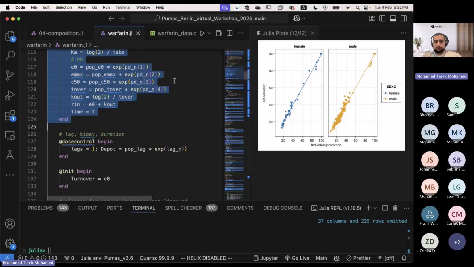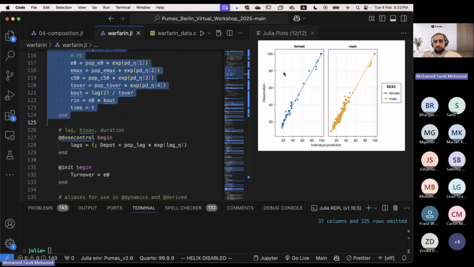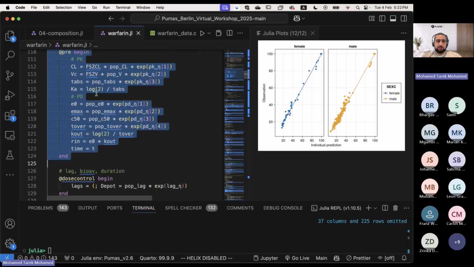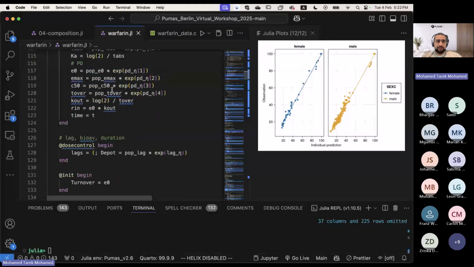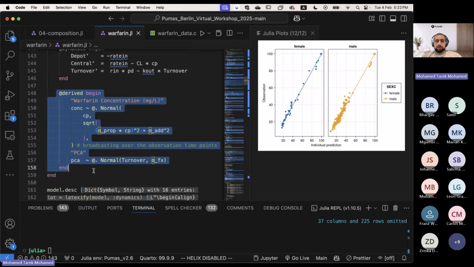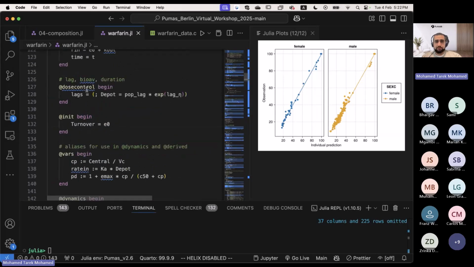We also have a bunch of other plots that I'm going to show you that can help us evaluate this. But this is a very key plot, and if you see that there's a big mismatch, then it probably means you need to go back and change your model somehow. Maybe your covariate model is not good, maybe your dynamics is not good, right? Maybe your error model here is not good. So some part of this model needs to change.